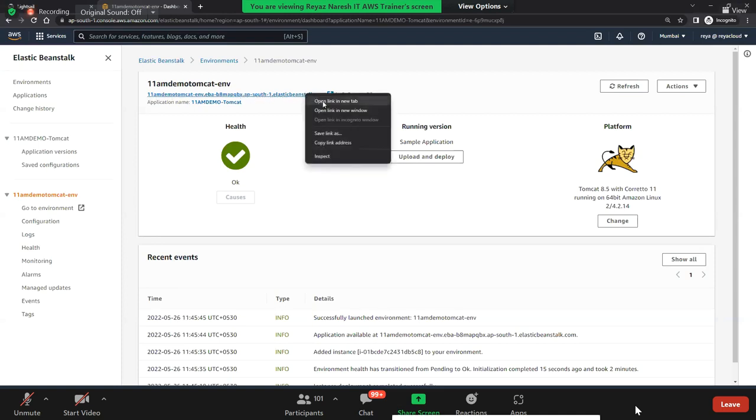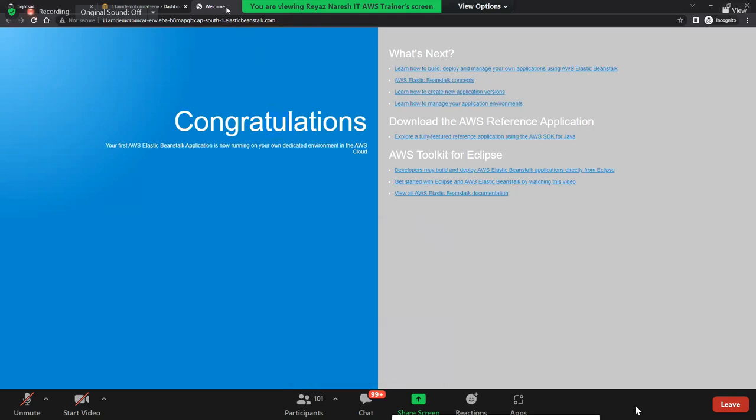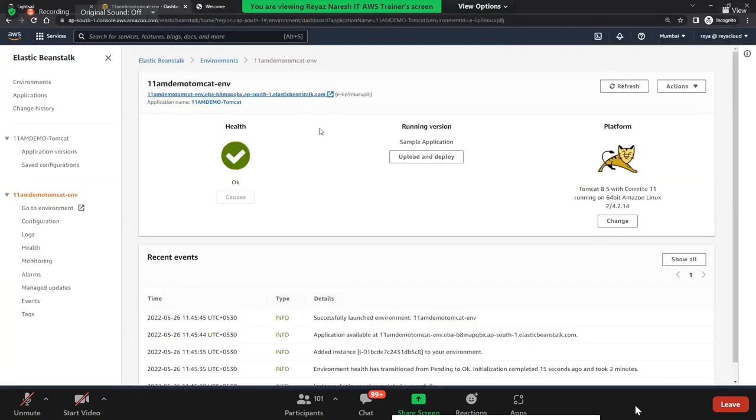So should I open this? And there we go. Do you see this? This is the sample application that AWS is providing. In your real time, the application which you have provided, you will get it just like this here. Guys, have I done anything manual? No. I just gave the zip file, that means the sample application, and everything it did, and gave the URL to me. Your application is ready with the URL. See how fast and how easy.